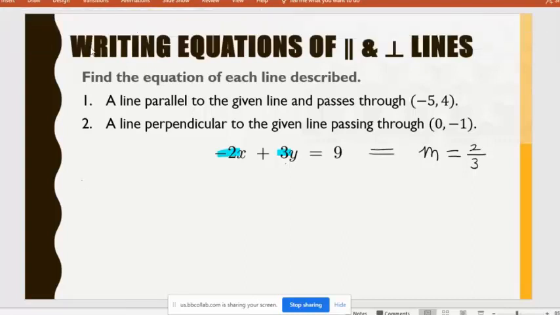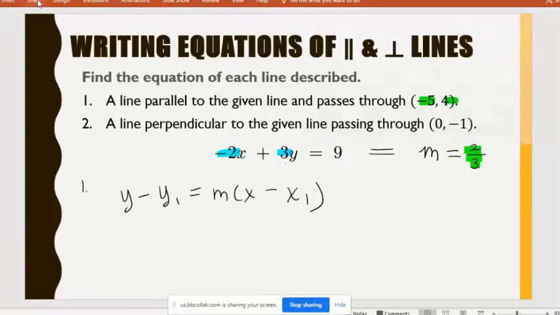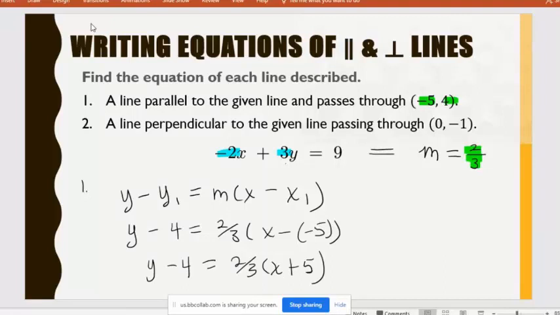Okay, so here it is. For number 1, we'll use point slope form: y minus y1 equals m times x minus x1, where m is 2/3 and the point that we're given is -5, 4. We're going to use those 3 pieces of information. So y minus 4 equals 2/3 times x minus -5. That'll become a plus 5. You got that using the given point already. Okay, simplify this to get your answer in slope-intercept form. Because of time, I'm not going to, but let me make a note to myself, so I'll post this for you later.